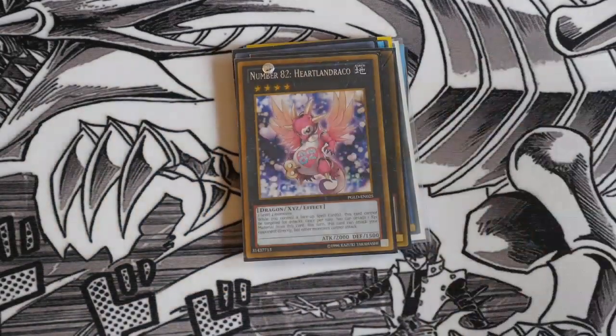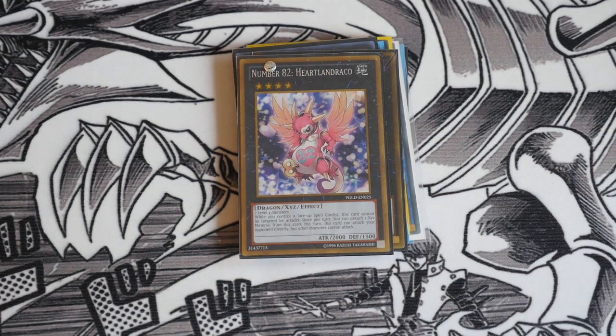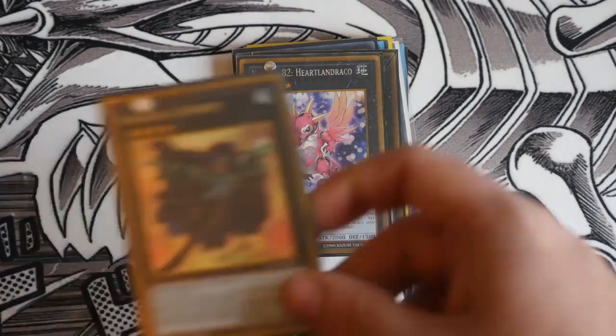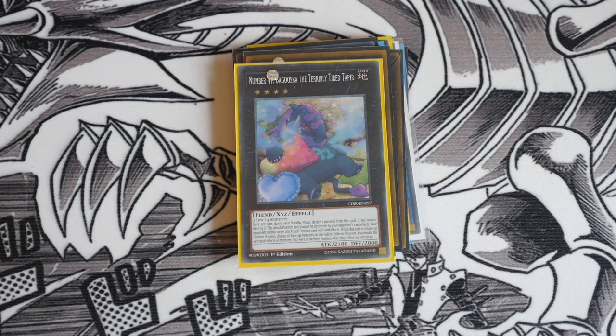And then we've got some rank 4s, your number 82 Heartland Draco, because you can attack directly with your 2 monsters anyway. So if you then need a boost of a 2k rather than just like 900 and stuff like that, Heartland Draco can end-win you a game. So can Cowboy. And then you've got your number 41 Bazooka, the Terribly Tired Tapir.